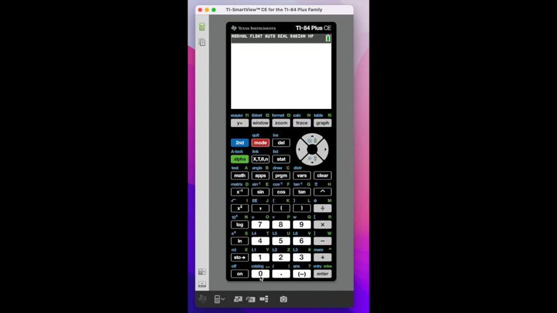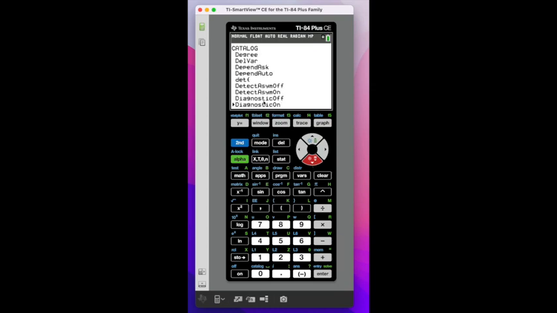So we're going to go above the 0 button. You're going to look in the blue, it says catalog. So to access catalog, I'm going to hit second 0. And then all the possible commands that the calculator has are going to show up in alphabetical order under the catalog. So what you want to do is scroll down and find the command that says diagnostic on. So you're going to scroll down and look for the D's and look for diagnostic on.